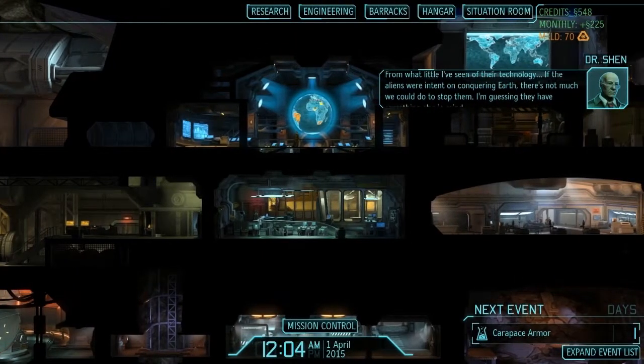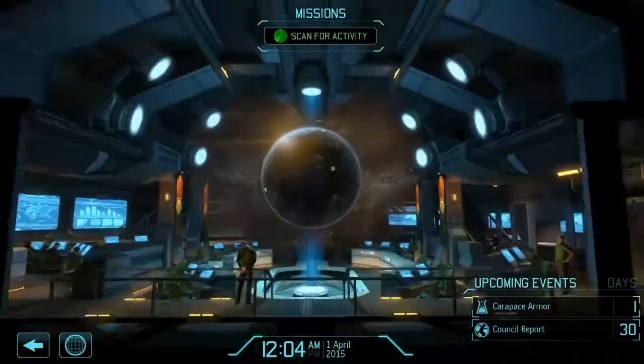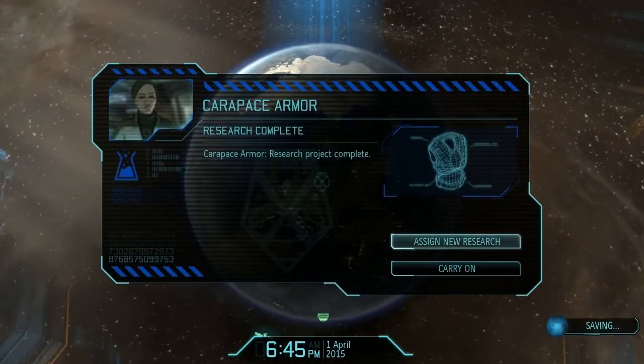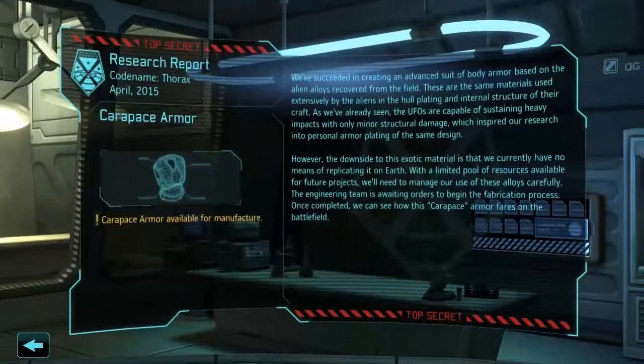So if we go back and really hope we could get some engineers on the next one, because I've been pretty much just gathering money, which is not so good. Sign new research. Hey, we got the body armor now.